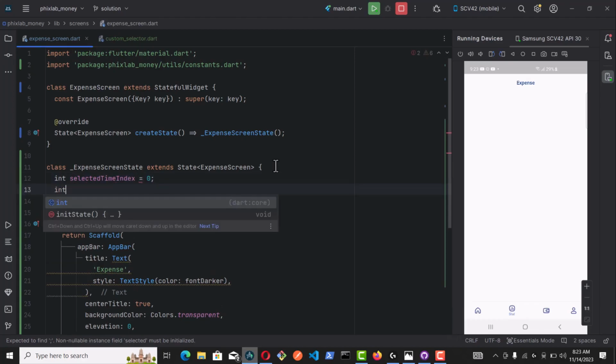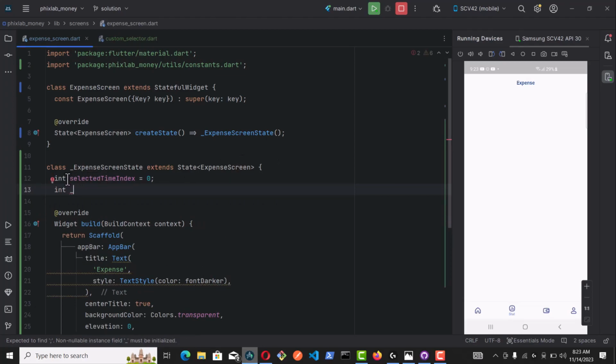And then we're going to have another one. Let's make all of them private. This one is going to be for the transaction category down below. So we're going to have selected category index. It's going to be 0 for now.